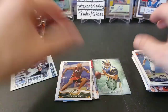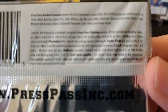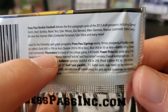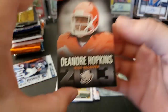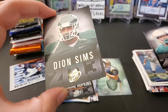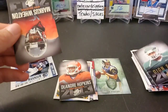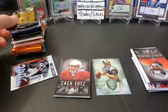2013 Press Pass — it's not guaranteed to have an auto per pack, but you can find them. Autos are like one in five packs. We got a Zach Ertz and a DeAndre Hopkins — okay, cool, not a bad rookie there. Terence Williams, Deon Sims looks like a gold parallel or something, not numbered. Zach Ertz rookie too — that's cool. Press Pass is pretty basic, like Sage.